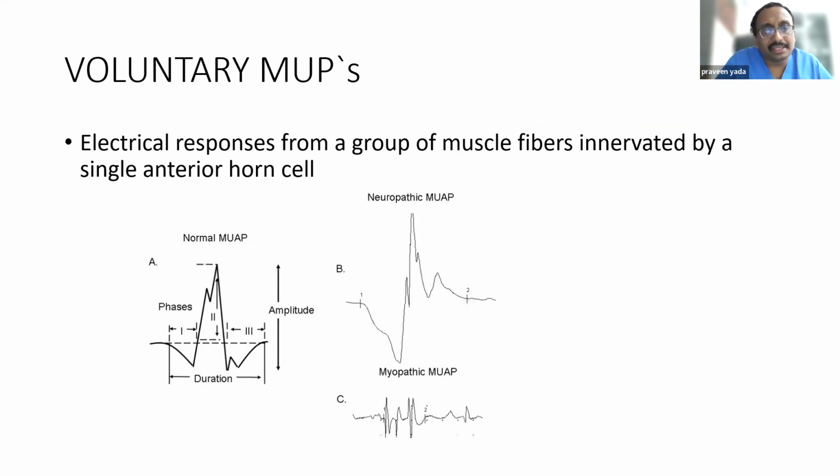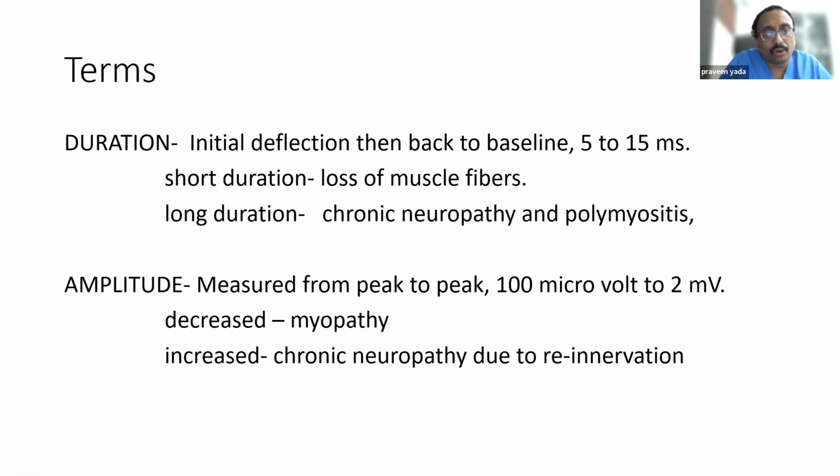Now, next is the MUP. What does a MUP mean? When there is a voluntary contraction, we'll have an electrical impulse, and it comes as a MUP. Now, a MUP will have multiple phases, right? It can have a down phase, an up phase, which will have turns. Again, it will come down and again will come to the baseline. Therefore, these are multiple features which you can see in a MUP. What are all there?